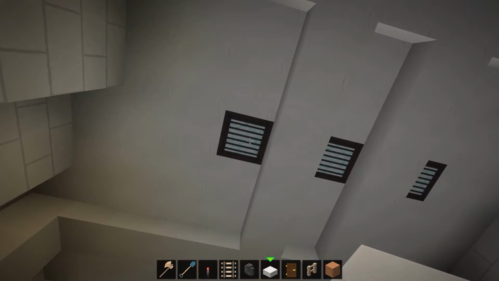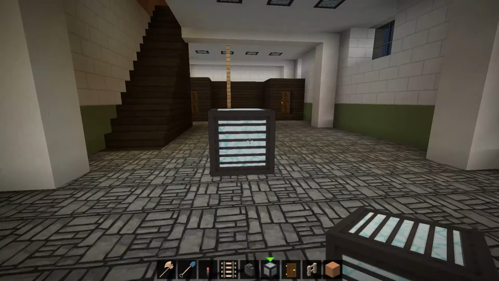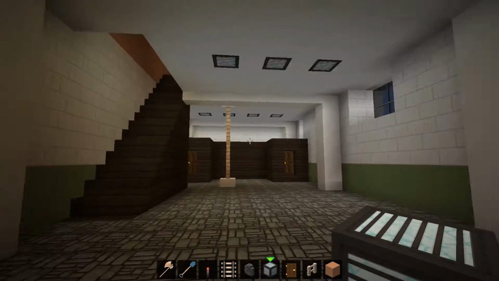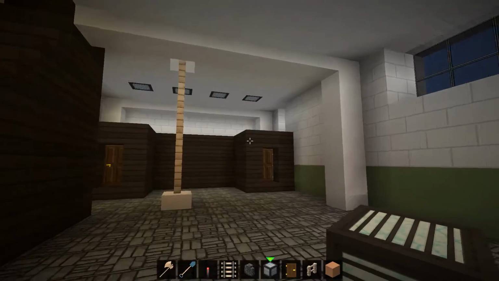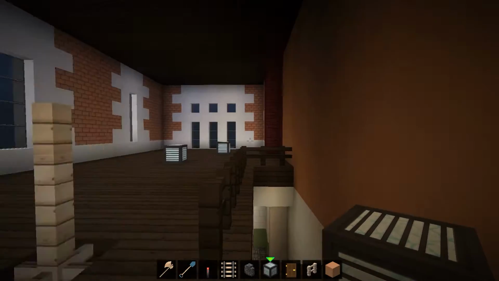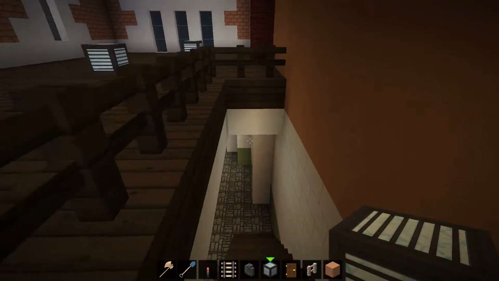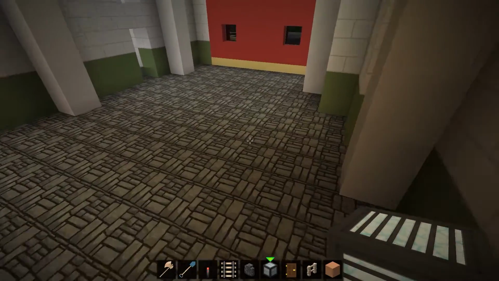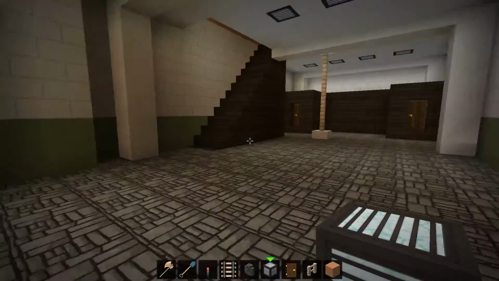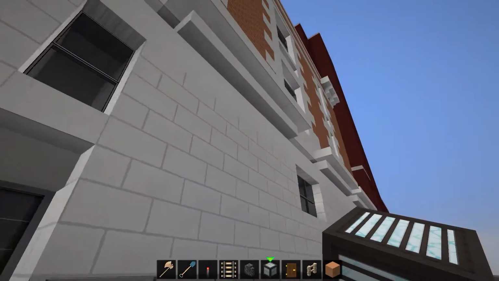I am using the sea lanterns for the lighting in here, instead of just standard glowstone, just because they look a little nicer, plus it's a softer glow. The staircase does go upstairs to the second floor, but again, there is not much decoration up here. I just maintained the decoration to the first floor. That way, if we needed to, we could open up the door and you could see inside. So that's all for the inside of the building. I didn't do any other changes.